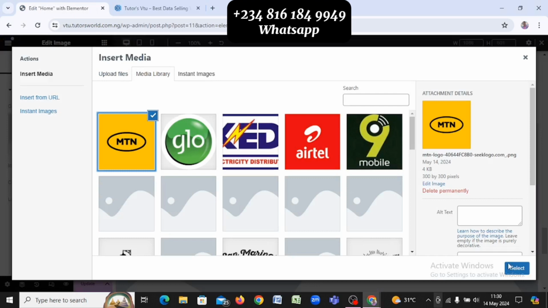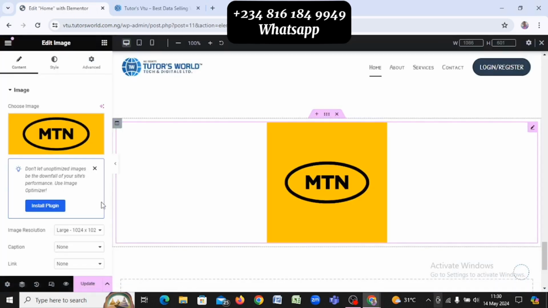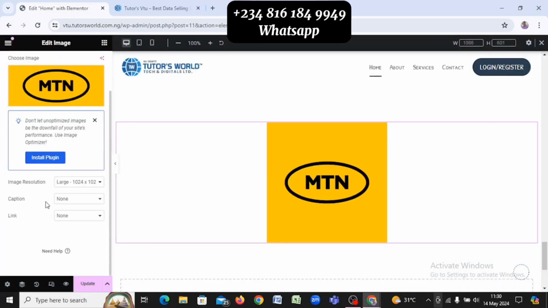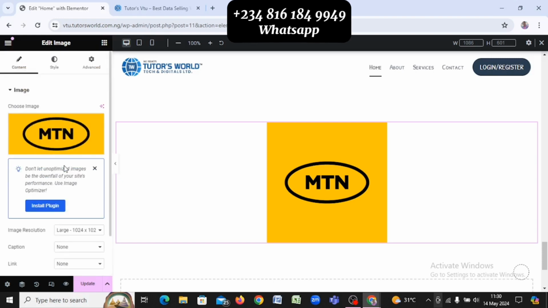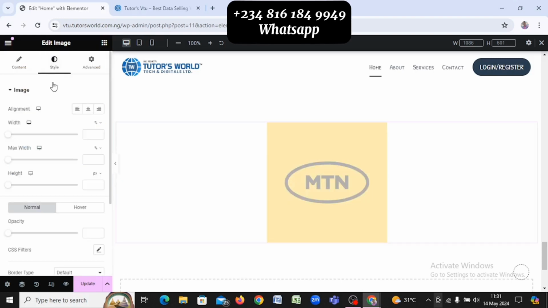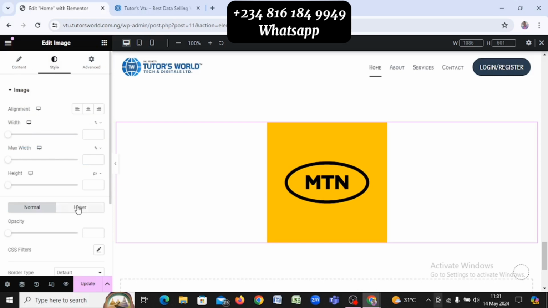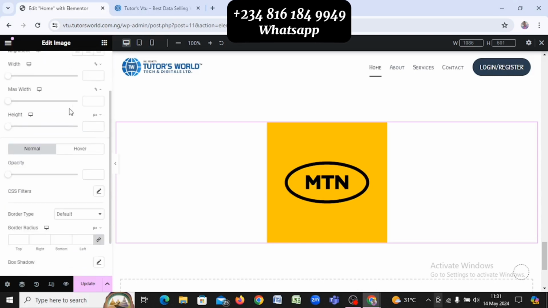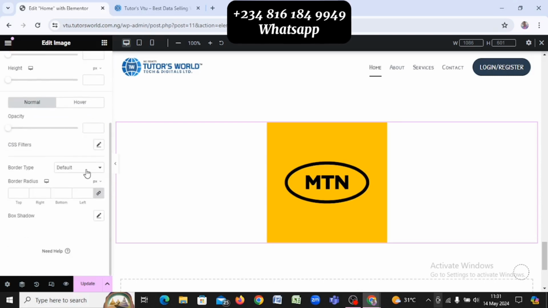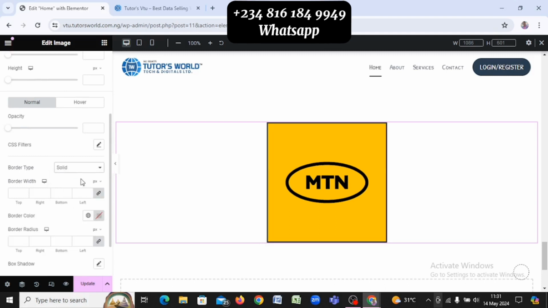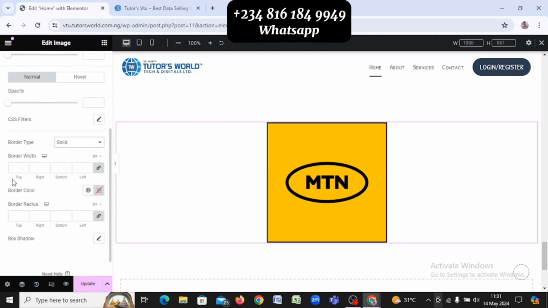So we have MTN, and around this, let me style it. We give it a border type, solid, and border width 1.